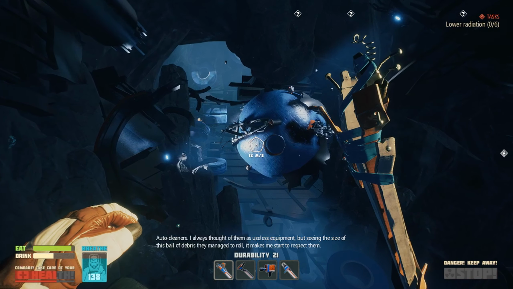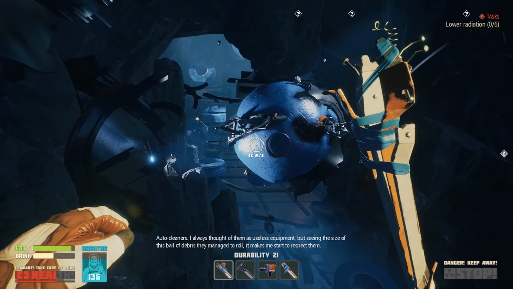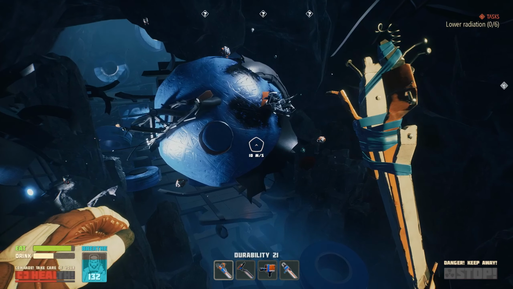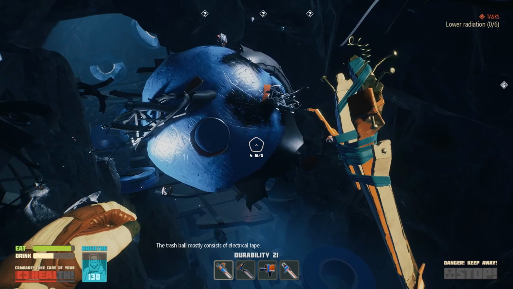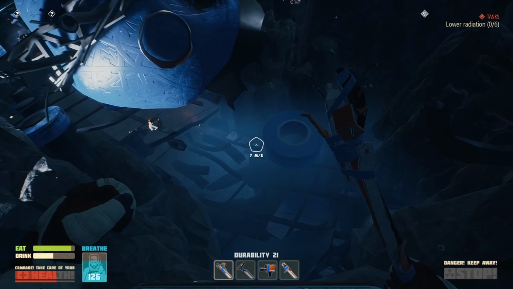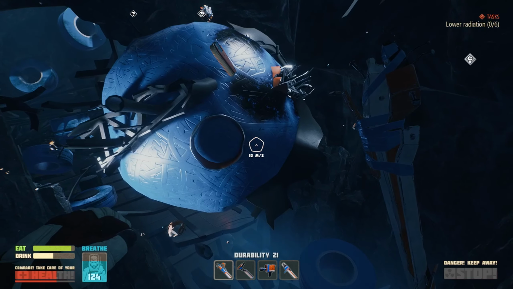I always thought of them as useless equipment, but seeing the size of this ball of debris they managed to roll, it makes me start to respect them. Yay! Good auto-cleaners. The ball mostly consists of electrical tape. What a waste. Also, that must be the galaxy's largest reel of electrical tape down there.